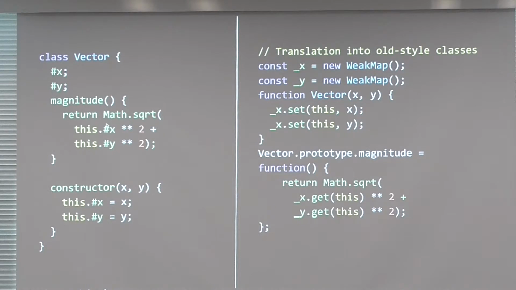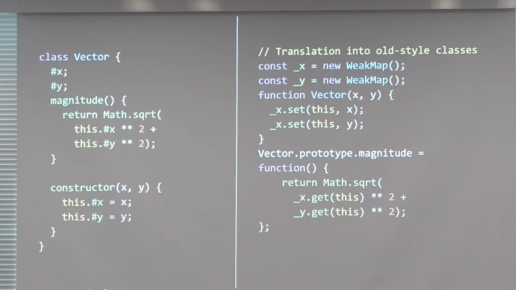And what this translates to is basically that underscore x and underscore y are weak maps. They're a map that has the object as the key and the value of the field as the value. So if I create a new vector, then I will put in the underscore x weak map a mapping from that vector to its x coordinate, and the underscore y, the mapping from that vector to the y coordinate.